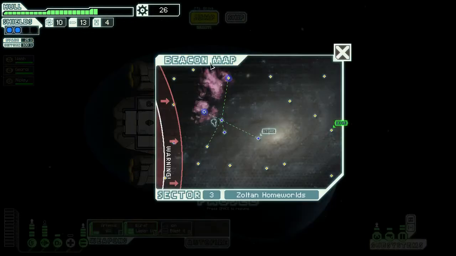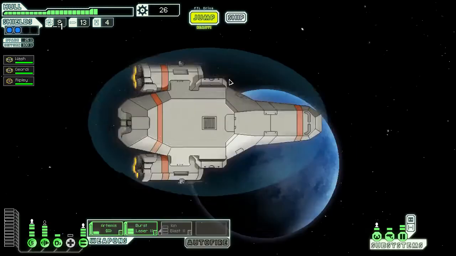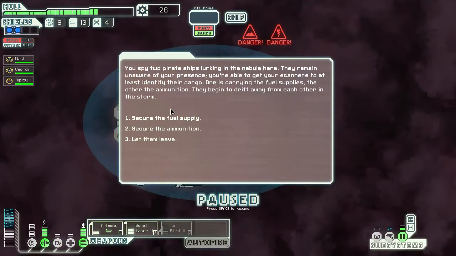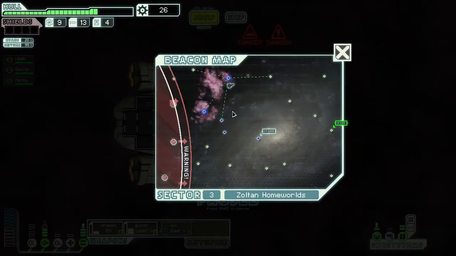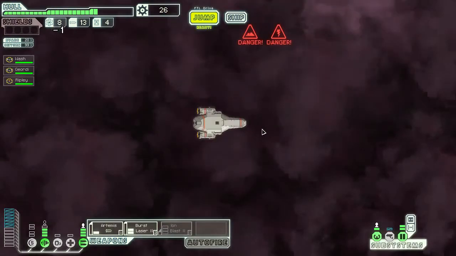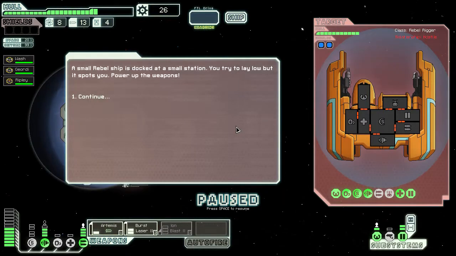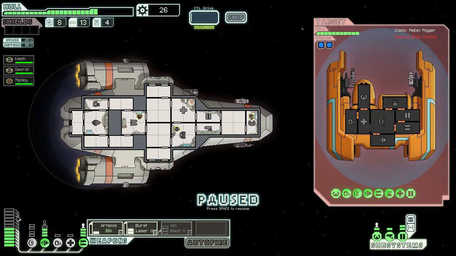That battle was not as bad as I thought it was going to be. Well, another low power fight. So we can just leave him alone. I don't know what that means. So let's move over here. Another fight. Okay, so everything got turned off while we were in that nebula. So let's turn everything back on.